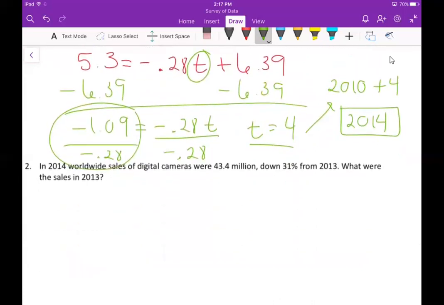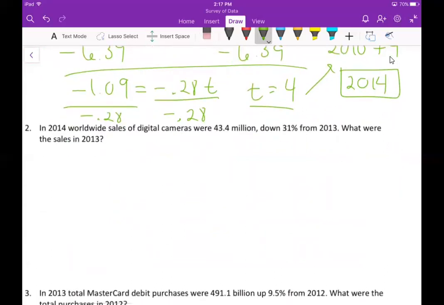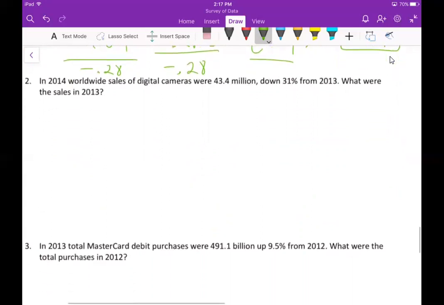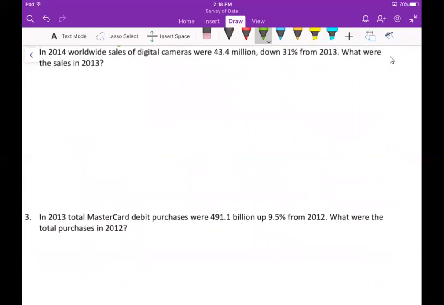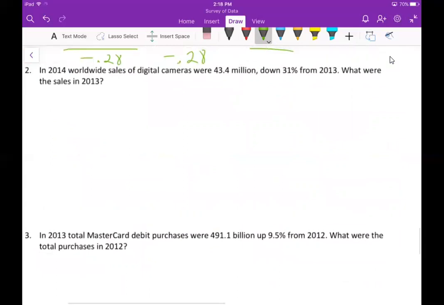Okay, another good example and another kind of harder one to set up these equations with are with percentages, not quite like the ones we saw in 8.1 and 8.2. So these are a little bit more complicated percentage problems. So I wanted to make sure to look at a couple of these. Okay, you're going to see these in your homework as well, so you're going to get good practice.